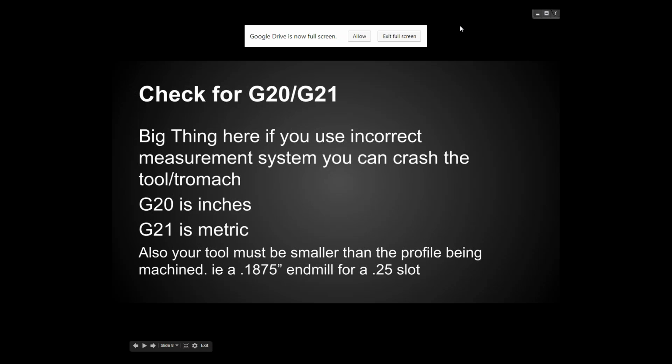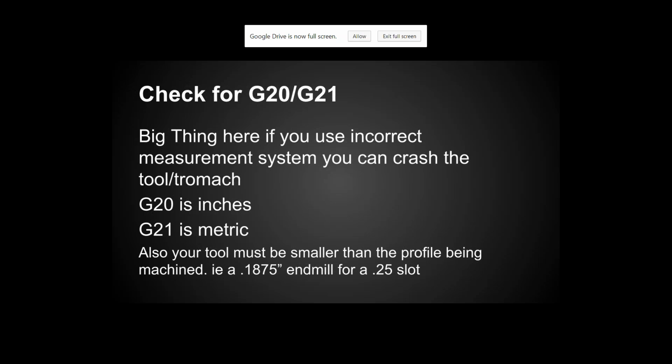So how do you specify G20 versus G21? Typically, there's an MDI window on the Tormach. Typically, we'll load this code in for you from Fusion, but sometimes it does have a little bit of confusion about the forward remarks and it will forget to put this in. Or if the person previous to you manually set the standard to metric or standard, then it'll stay pretty much with what was previously set.